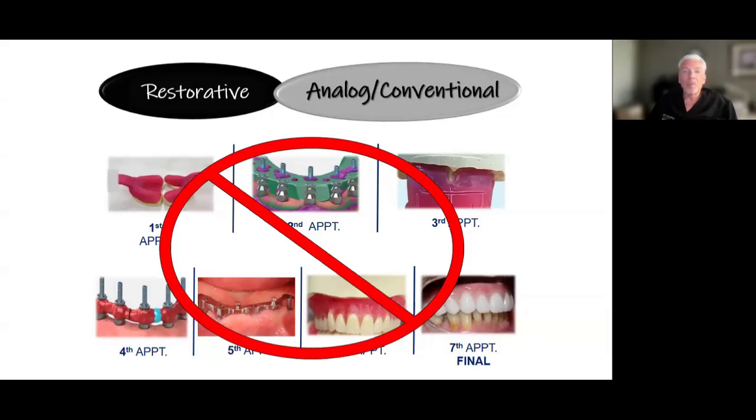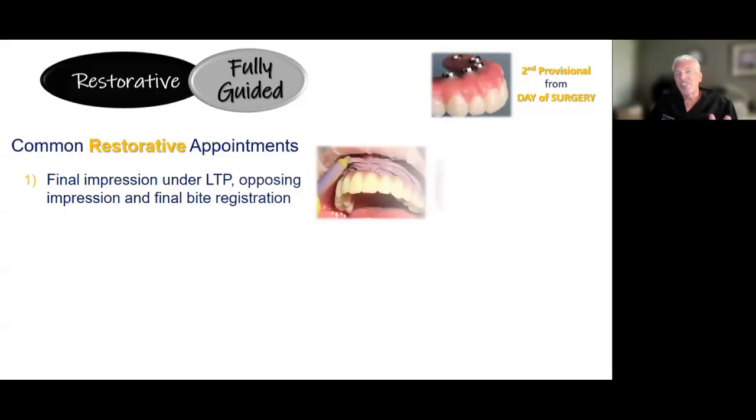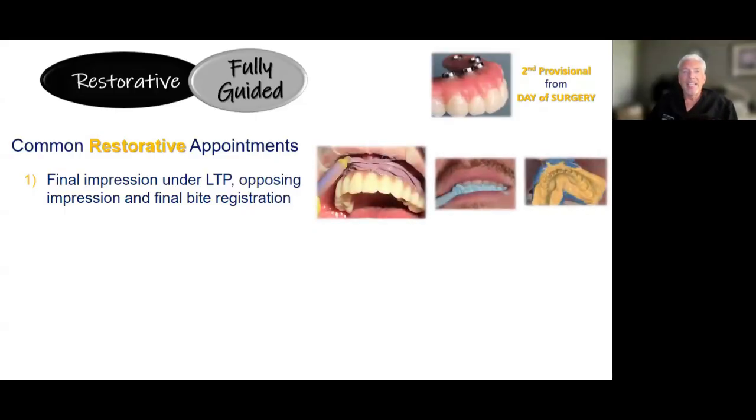So anyways, look, this served us well for about 20 years. Some of us have been doing these type of cases, but it's 2025 now. And let's look at some of our other options that we have here. So I'm going to just take 2 slides and show you, taking the fully guided, if you had that second long-term provisional, what you would do. So now, once again, this is the patient ready to start the final. Implants are integrated. So one of the things we need to do is capture an accurate impression of the transition line. That has changed from the day of surgery.